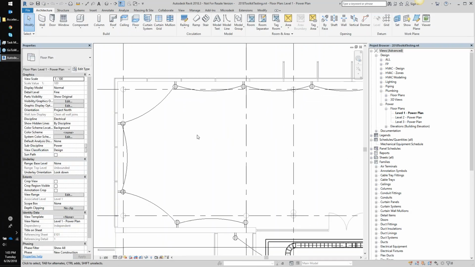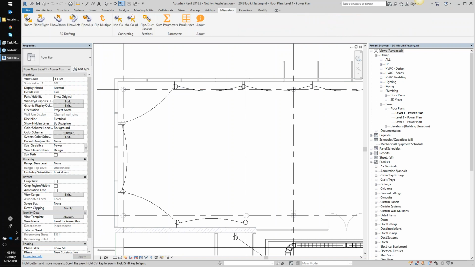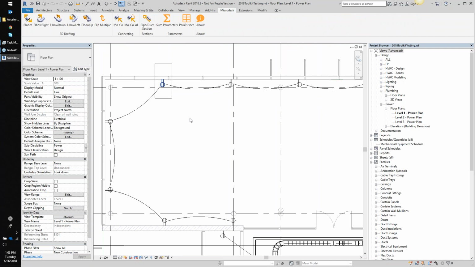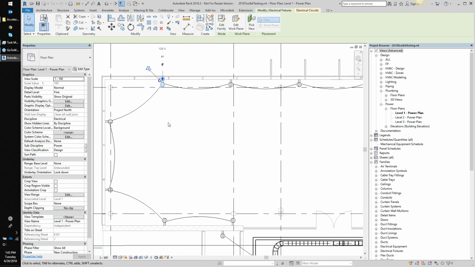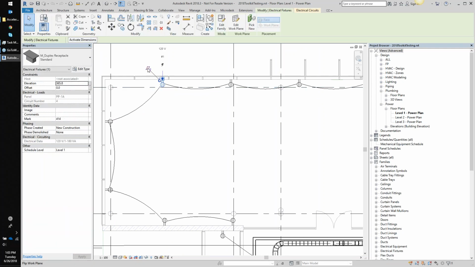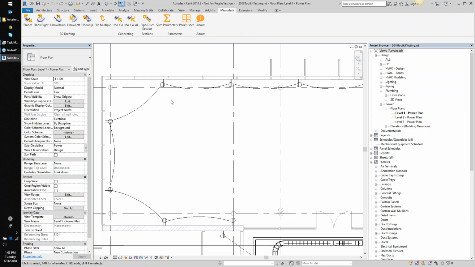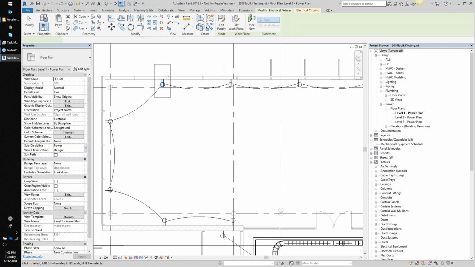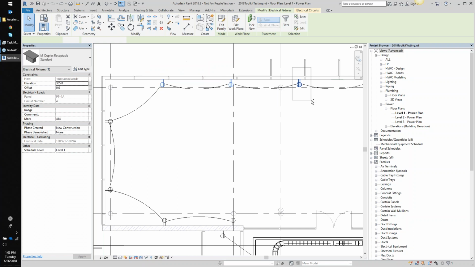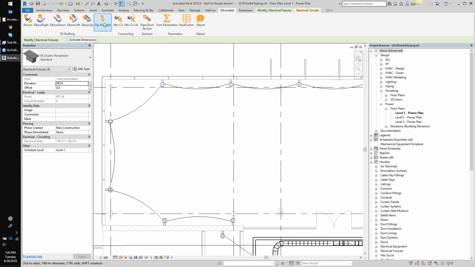So the first couple tools that I want to demo are really the simplest things on the Microdesk Accelerator toolbar. The first one is called Flip Multiple, and very simply, objects sometimes have a work plane or a handedness to them, and they have this flip work plane button. But as I'm sure many of you have encountered, you can only do that on one object at a time. And so Flip Multiple does exactly what you might expect. If I have multiple of these outlets all selected at the same time, I'm holding Control while I select a few of these, and if I then run Flip Multiple on all three, it flips them all across their insertion axis.